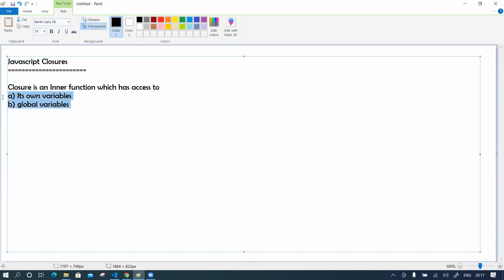These two points I have covered, but the third point is very important. Outer function means we have to provide the nested functions. So the closure can access the outer function's variables and its parameters. This is the special feature of the closure. Then how to provide the function, we will see now.